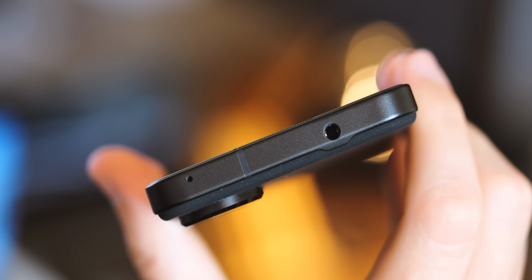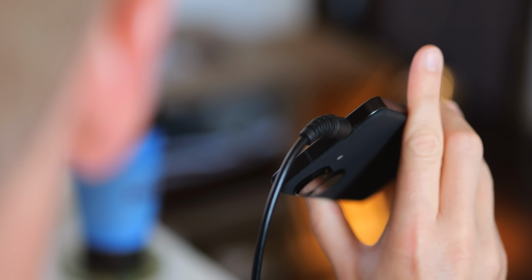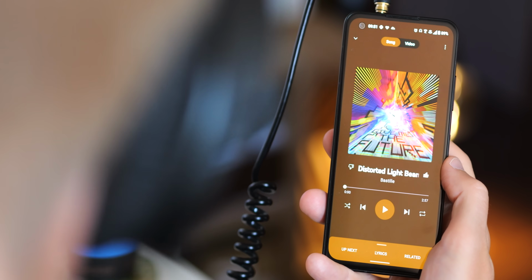The 3.5mm headphone jack isn't a huge deal for me personally, but I know there are some wired audio diehards out there who really appreciate this feature in a phone. You'll find the DAC behind this thing is powerful enough to drive even large studio headphones, though obviously plugging a huge pair of headphones into something this small can be a little bit awkward.